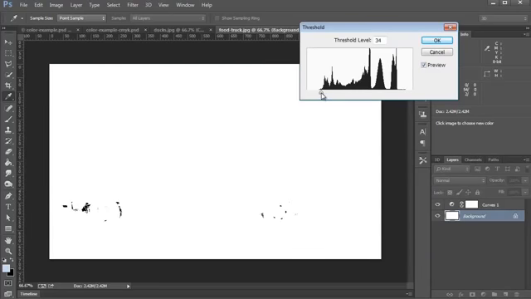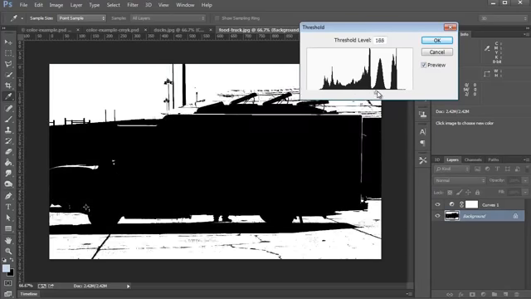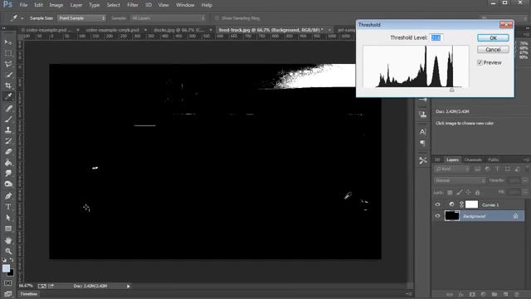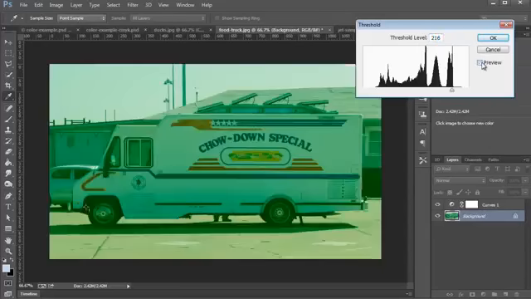The next thing I'll do is I'll try to find the brightest point of the image, and I'm going to go all the way to the right, and it's going to turn everything black. And if I start moving it to the left, I start getting some bright points here, and then I can select the one for the brightest point of my image. So I can click on preview, and the reason I'm clicking preview is because I really wouldn't want to select this area here, because this is a specular highlight, so it blows out all the detail of my image. So I want the brightest point with detail.